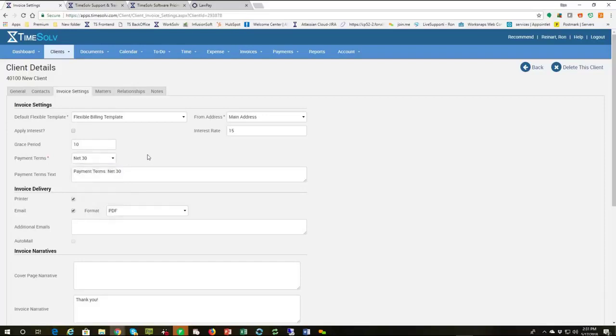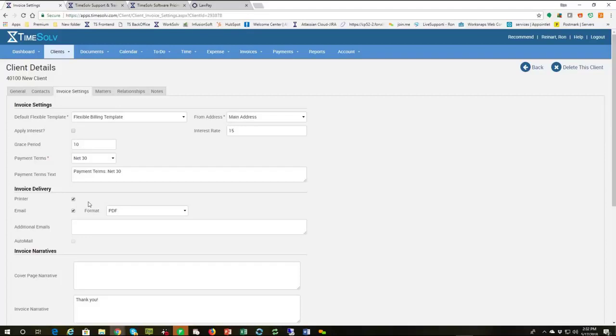You can have delivery methods for your invoices automatically set. These will be used every time invoices are created for this client. Printer means that a PDF will be created of the final version of that invoice. Once that PDF is created, you can send it to your printer, save it on your network, anything you'd like to do.